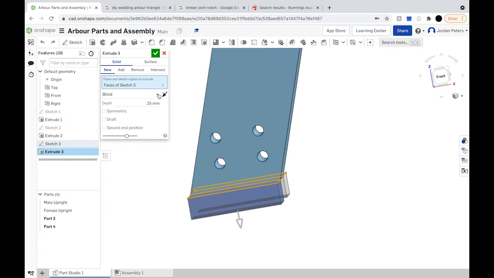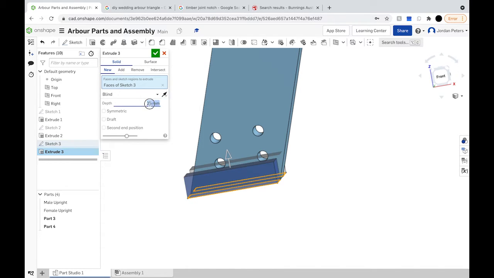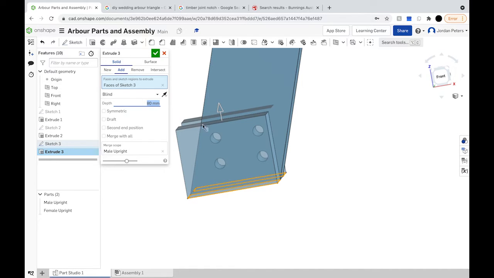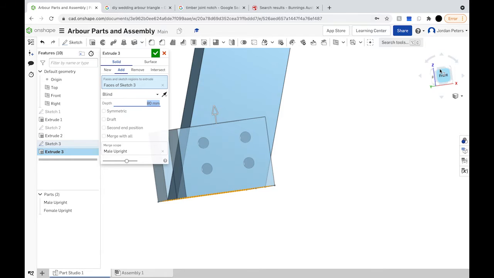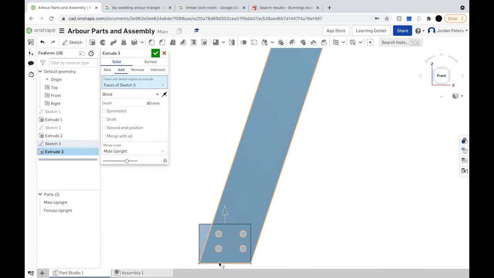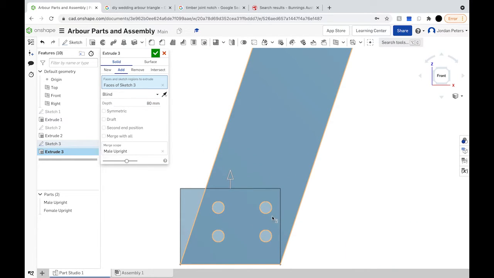And we want to go the opposite direction. So using this arrow here, we'll left click on that, takes it upright, and we'll go 80. And it actually tells you how far. We'll go to a front view and zoom in. Actually tells you how far it's kind of going. Looking at it now, actually, I might want to go even a bit further this way.